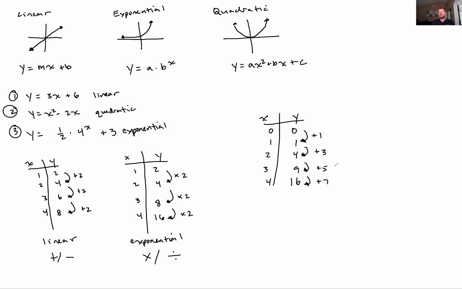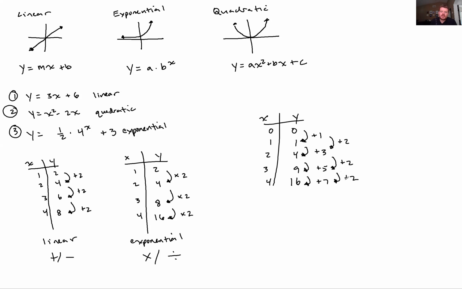However, if we look at a second pattern, taking that a step further, looking at these numbers here, this is increasing by 2 each time. So when you have the same second pattern, whether it's addition or subtraction, then that is considered a quadratic equation. So it's a little bit harder to identify.